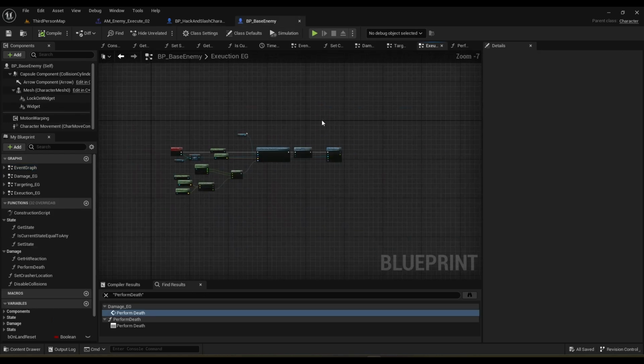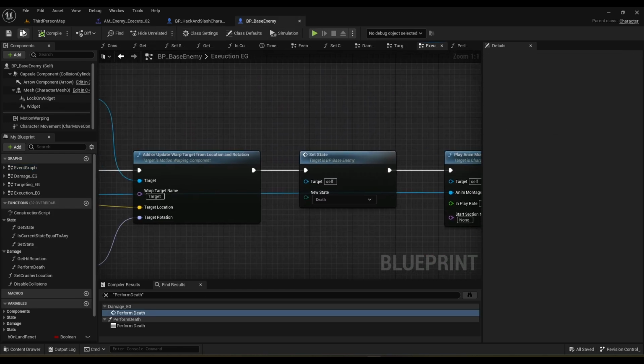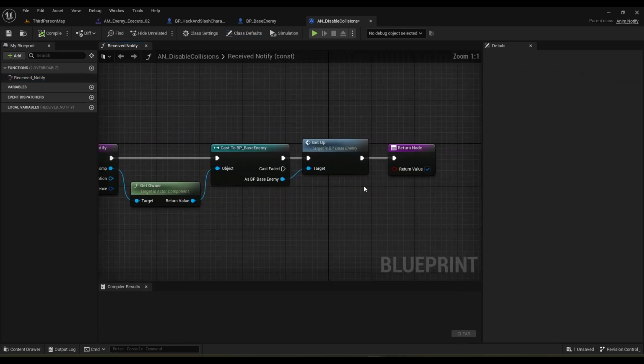Now what are we going to do? Okay, now we also need a custom event here. So let's make a custom event for our enemy. Now notifies: AM underscore disable collisions. And so we're just going to call that disable collision function. So, disable collision.